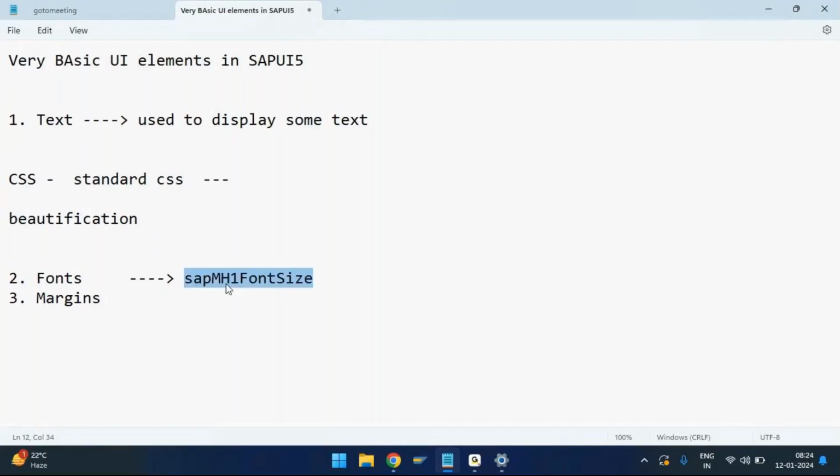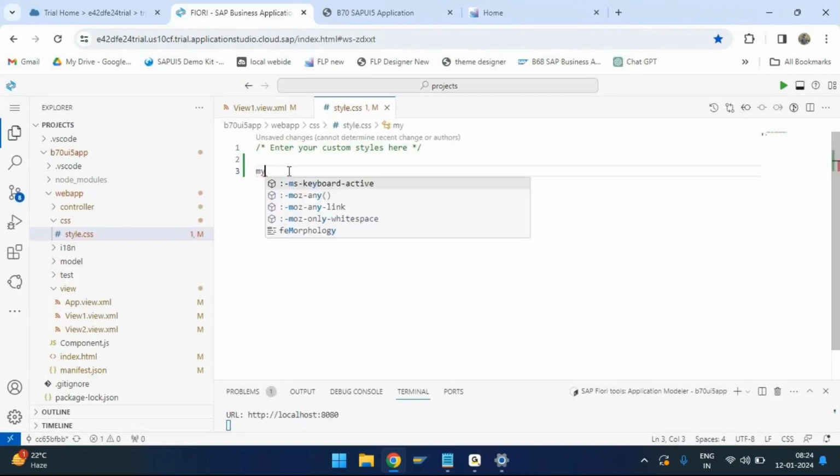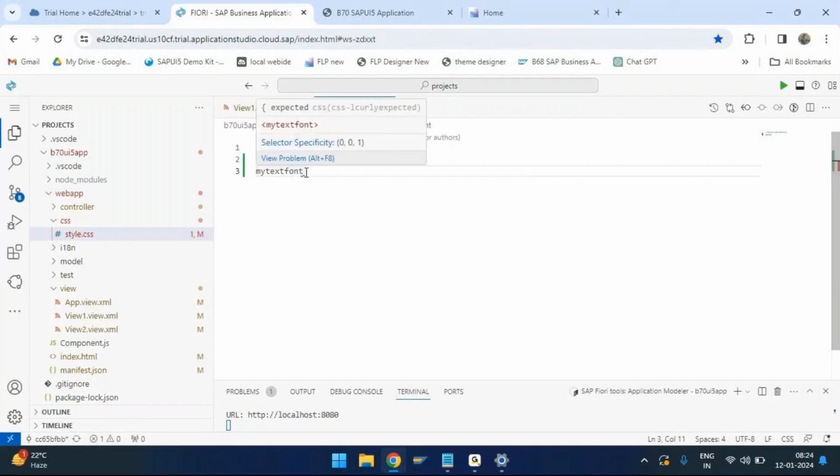Now this is the CSS class given by SAP. Since I want to write my own CSS class, you need to write it here, my text font size, whatever name you want to keep.